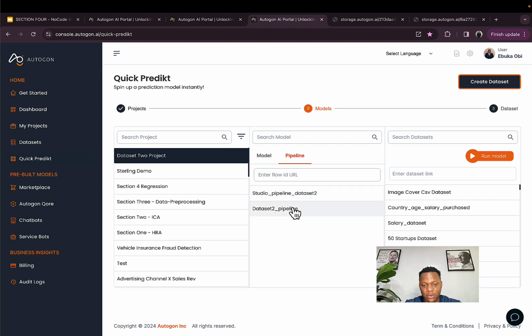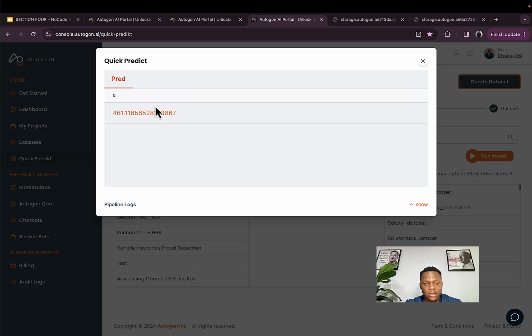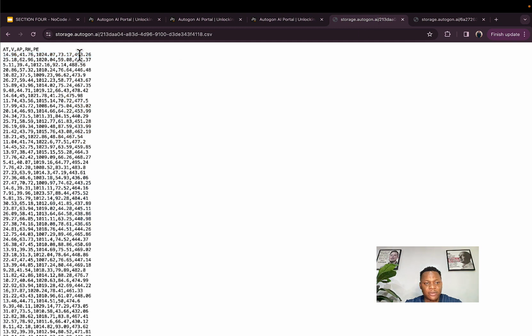So this is for Studio Wizard and this is for Studio. So let's run an inferencing on this particular pipeline. I will run this. I got 46.1.11, and yes, and this is supposed to be 46.3.26.